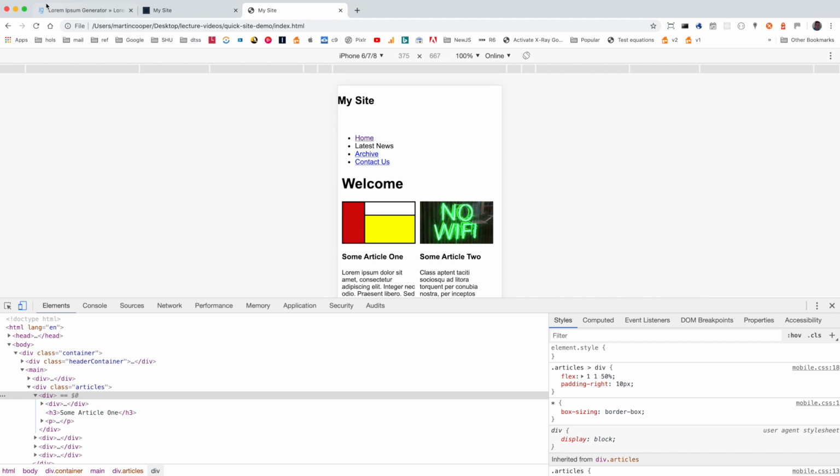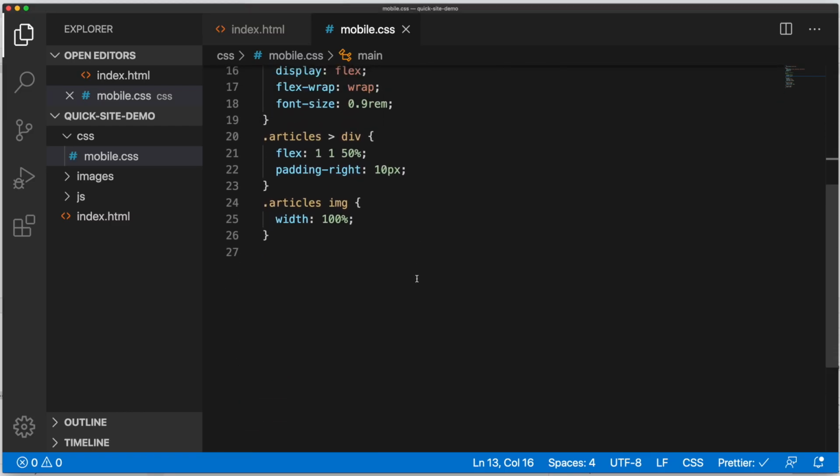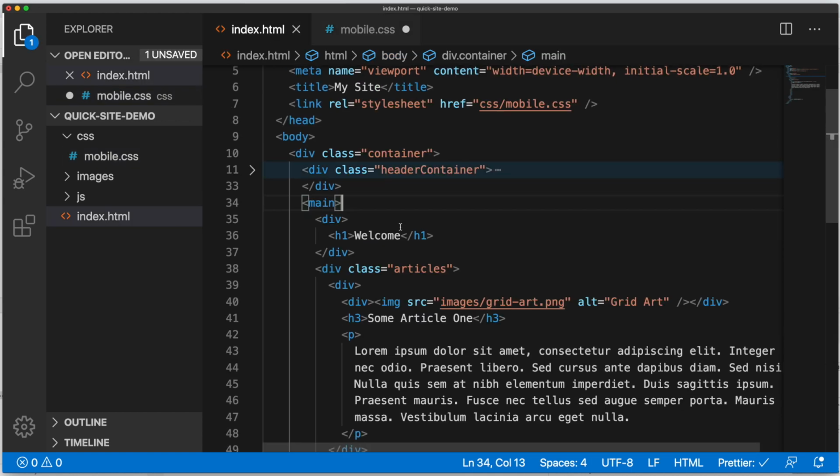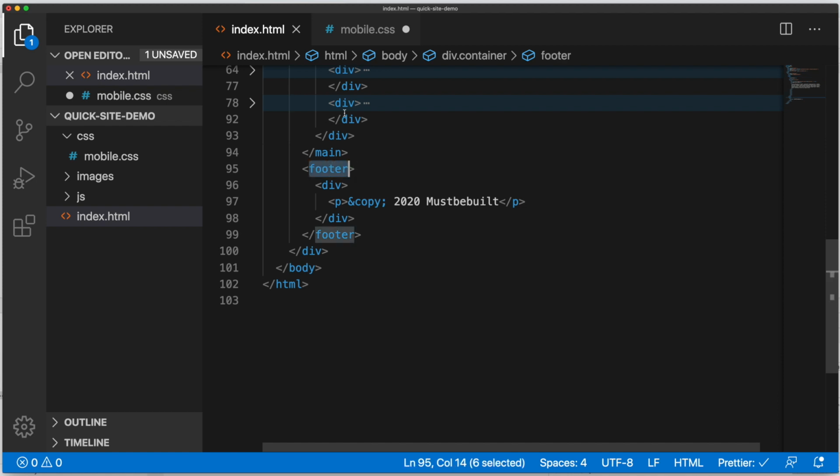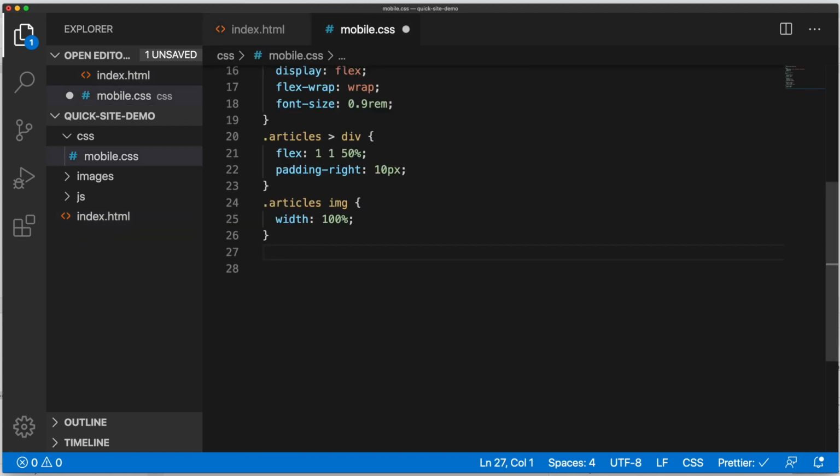Right, okay, so that's the main bit done. May as well just quickly do the footer before we look at the navigation, because the navigation is probably the most difficult of these features. So we did create ourselves a little footer down here. So let's create a rule for the footer, which is HTML5 element.